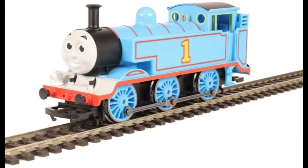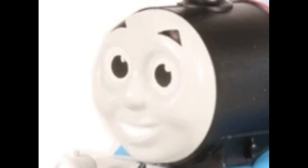And as for his newer model, he gained brighter paint, a new face, and best of all, a white running board, just like Percy. And in 2016, he was given a lamp that was based on the ones from the series. Nice.